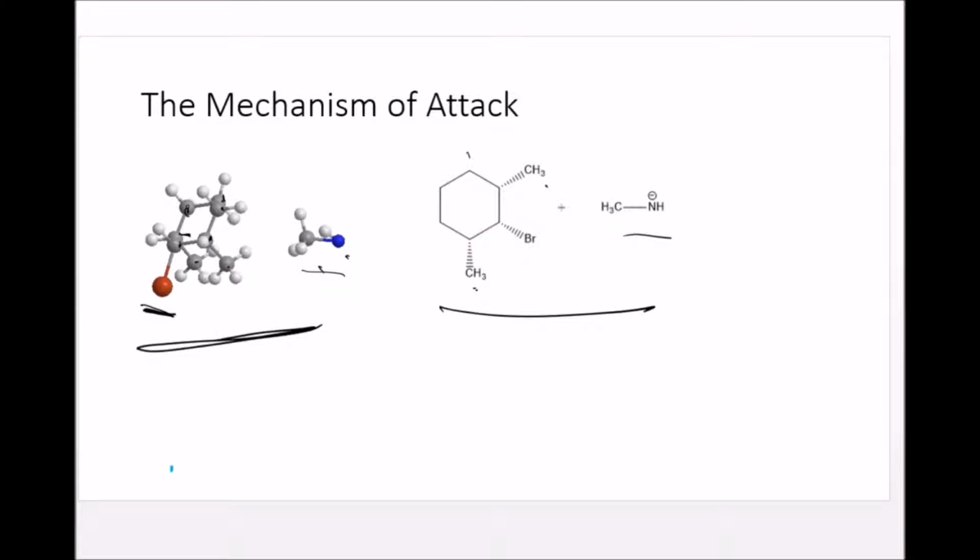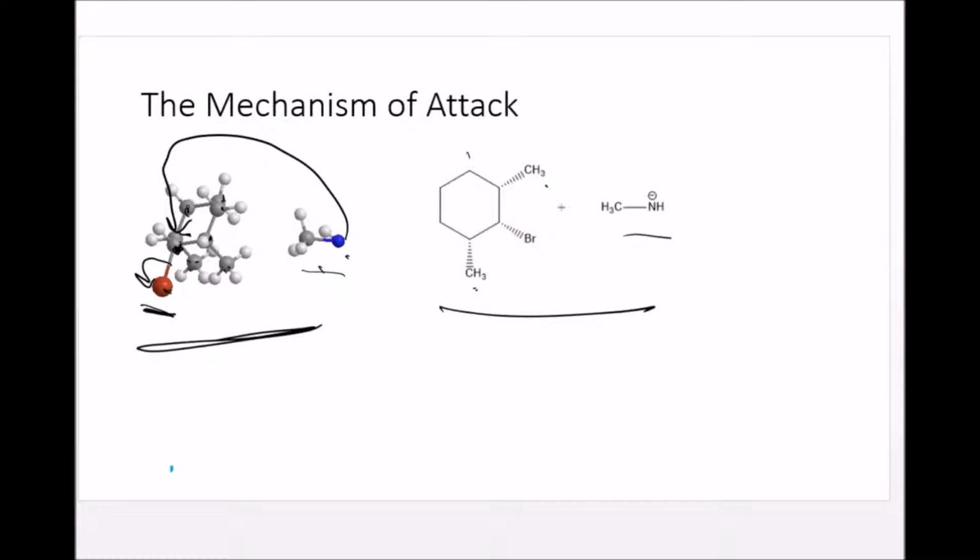Now you might be wondering why we did this, but it's important to use stereochemistry in an SN2 reaction because the nucleophile really can't attack this carbon atom, which is the electrophile. It can't attack it from the bottom, because you have the leaving group in the way, and in this case, these two methyl groups are going to stop it. So the nucleophile is actually going to have to come from behind to kick off the bromine, the leaving group.